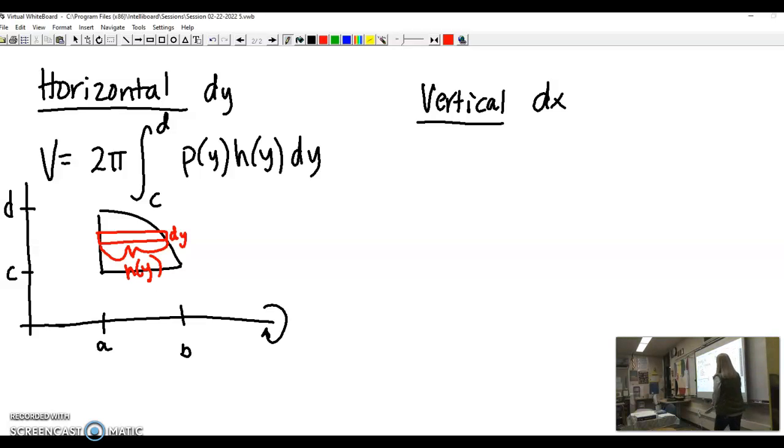In this case, it would be the function on the right minus the function on the left. It'd be like finding area. You know how you did right minus left or top minus bottom? That's what it is. There's no squaring in here. It's just subtraction. Okay, let's set it up vertically. Same thing.